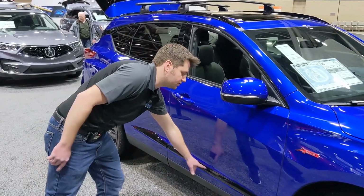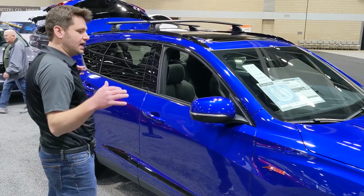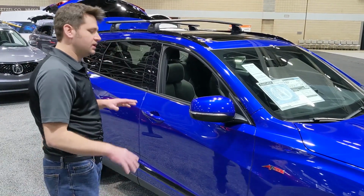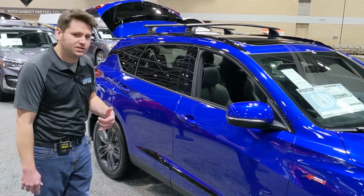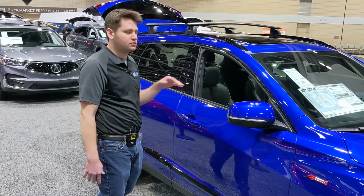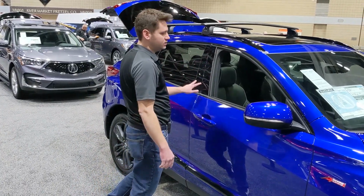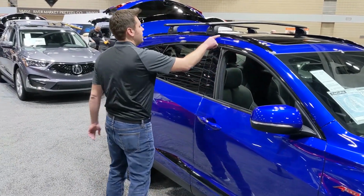They didn't overdo it with styling on the side. They've got a cool black trim piece here, but I love this subtle line that gives it that sporty look that you want, but it's not so overdone that it's not gonna age well like some designs would. You know, you keep your lines fairly clean, the car's gonna age really well. So I love the contrast they've done with some shiny black trim around here. You have it on top as well.